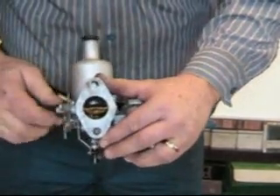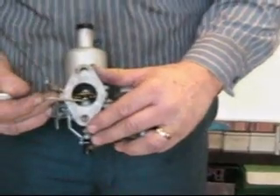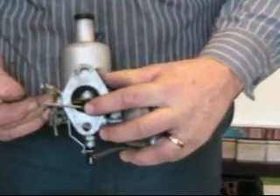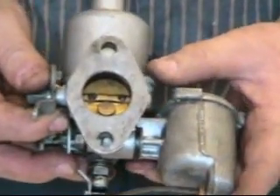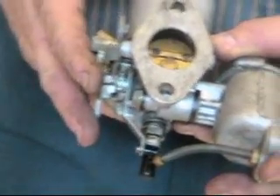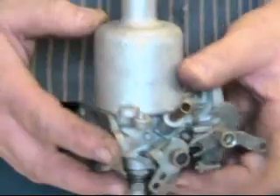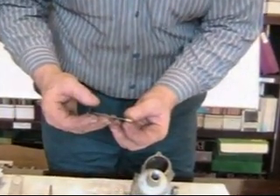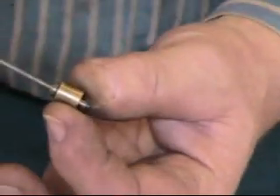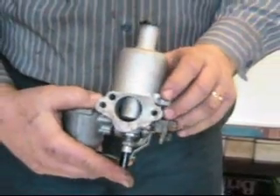On the backside we have our throttle disc, which we can position all the way closed or all the way open. Here's an overrun valve — 1968 through 1980 — designed to pull open during times of extreme manifold depression, which is deceleration, because the government doesn't want you to decelerate quickly; those are the times when you spill the most unburned hydrocarbons into the air. Here on top, our damper valve closes when the piston wants to rise but opens when the piston wants to fall — this is the miniature shock absorber that provides an extra burst of gasoline on acceleration.